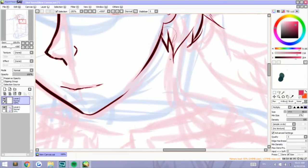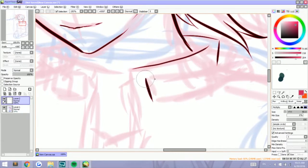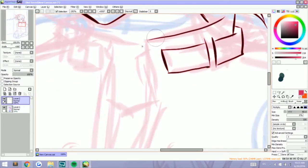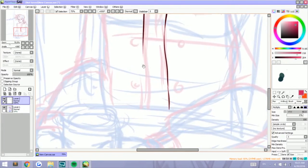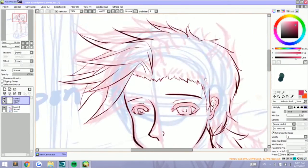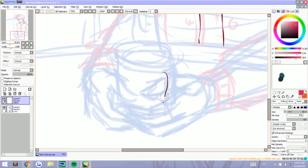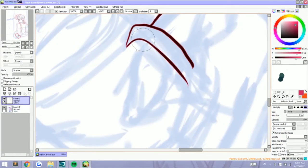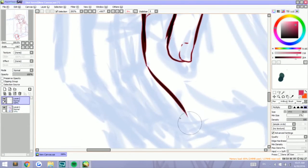I think I screwed up the hair just a little bit, because it was supposed to fly away to the back, but I really wasn't looking at my reference at the time, so you could say he had a new hairstyle for that day. There was a bit of an anatomy issue here — the arm was a little bit too thick.